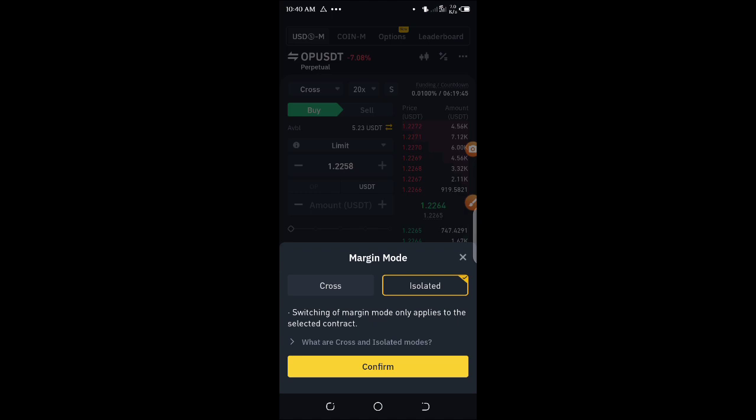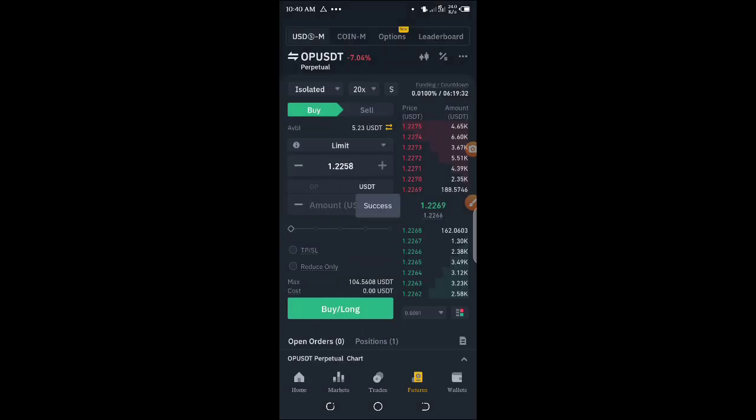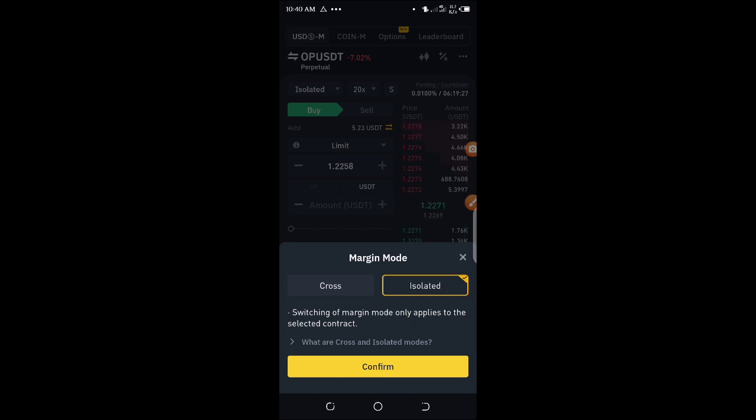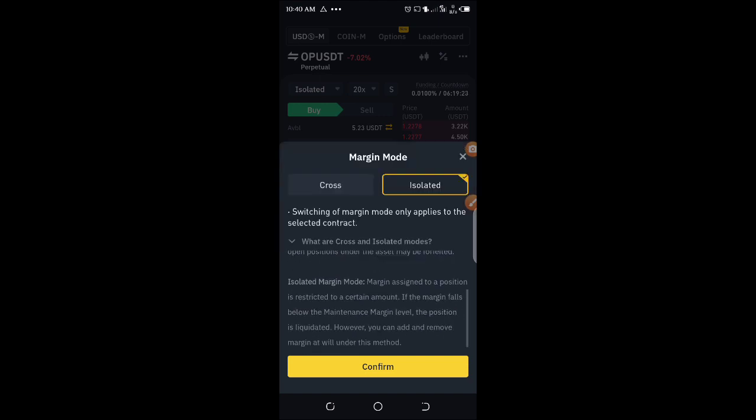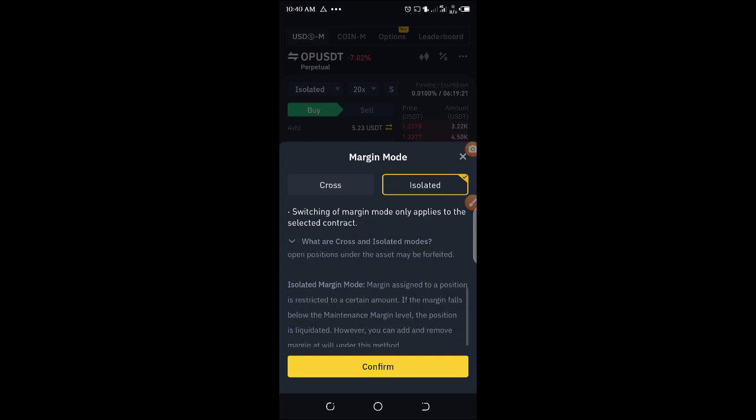Click on confirm. All right, so the next thing we are going to do, in case you want to find out more information about this cross and isolated trade, you can see this button here. You can click on this button to read more about cross margin and isolated margin, to have more insight on what it is all about.